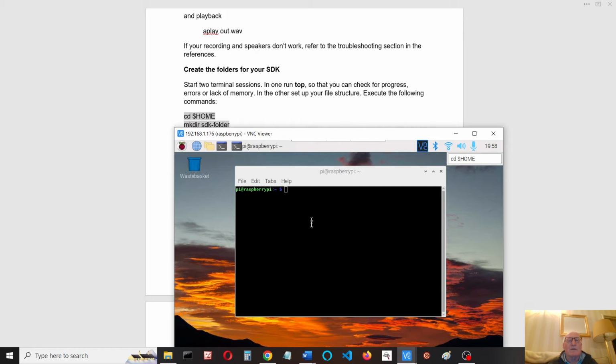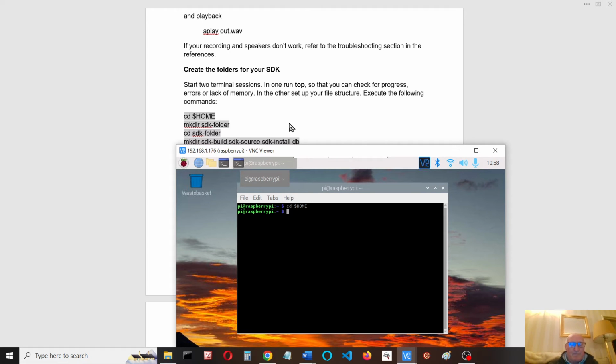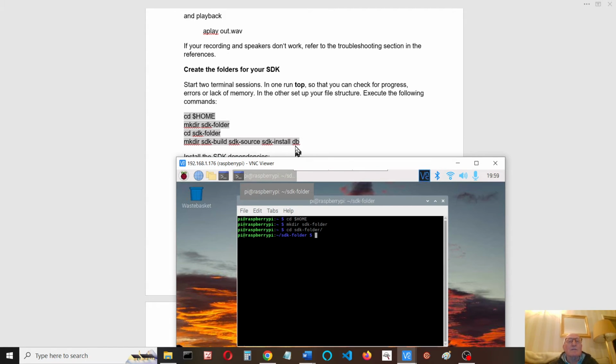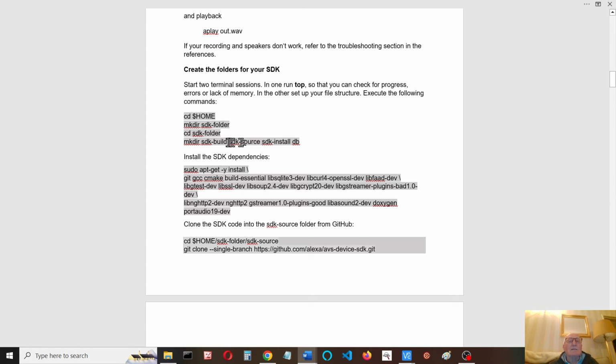We'll follow this. Oh, sorry. Oops, if you type in the right place. And we'll make a folder called SDK folder, and we'll change into that, and I'll just copy this and paste that.